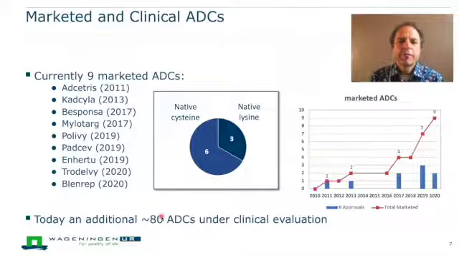Now I can imagine you have never heard of antibody-drug conjugates or ADCs, but these are really a rapidly emerging class of therapeutic drugs for targeted treatment of cancer. For example, look at the number of ADCs that have been approved in recent years, starting in 2011 with Adcetris, in 2013 with Kadcyla. After that it was silent for a few years, but since 2017 an additional 7 ADCs have been approved, and there are many more, approximately 80, currently under clinical evaluation. So you see the number of ADCs is rapidly increasing, and they are establishing themselves very strongly in the field of anti-cancer therapy.